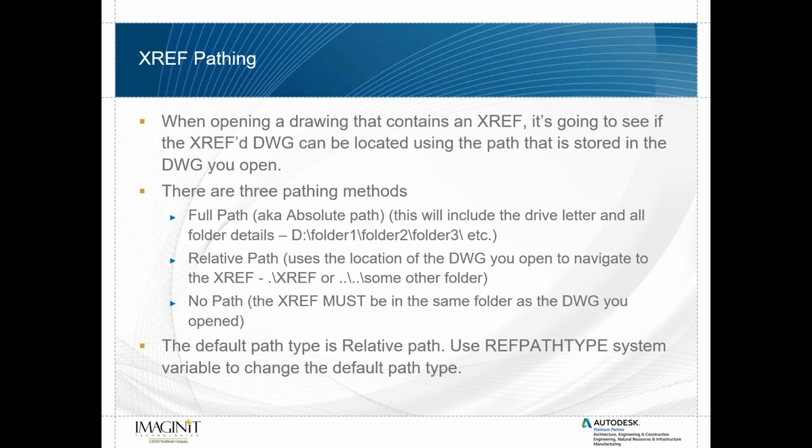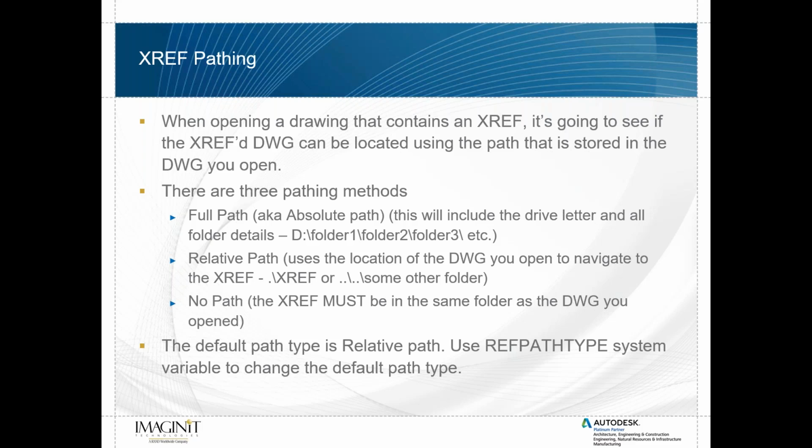Relative path uses the location of the DWG as its start point, and then allows you to navigate to where that XREF is either by going to a / and then a folder, or you can go ../ to go up folders. And no path means the XREF must be located in the same folder as the DWG you opened. The default path whenever you start AutoCAD out of the box is the relative path. There is the REFPATHTYPE system variable to change that path style if you want it.